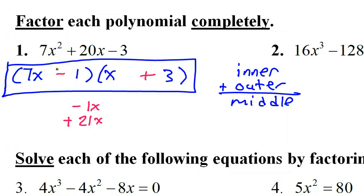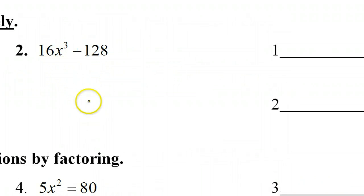Alright, that's it. Alright, on number 2, we are still factoring. What is the first step of factoring? That's right, GCF. Okay, so we have 16 and we have 128. They're definitely both even, so they're both divisible by 2. But, you know, looking at 16, here are some factors of 16. 2 goes into 16, 4 goes into 16, 8 goes into 16, and of course 16 goes into 16. So we want the greatest common factor.